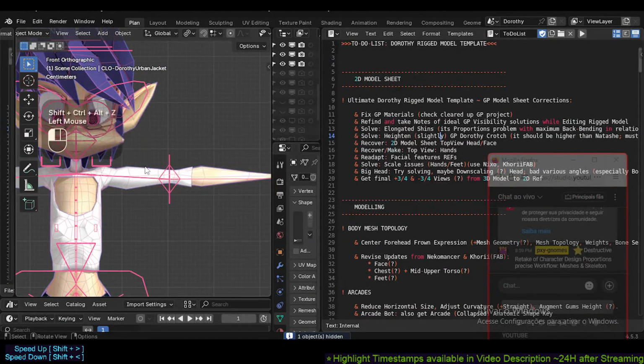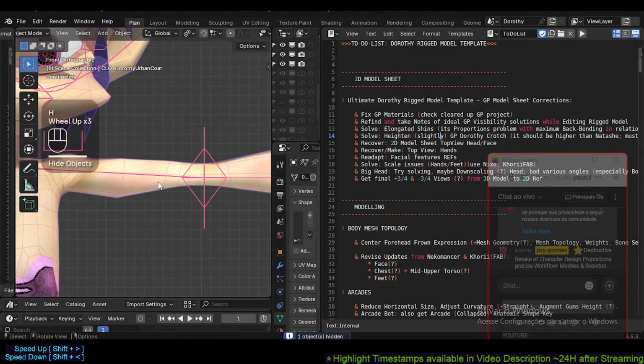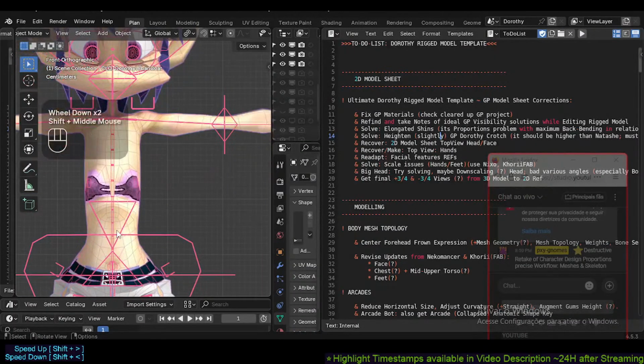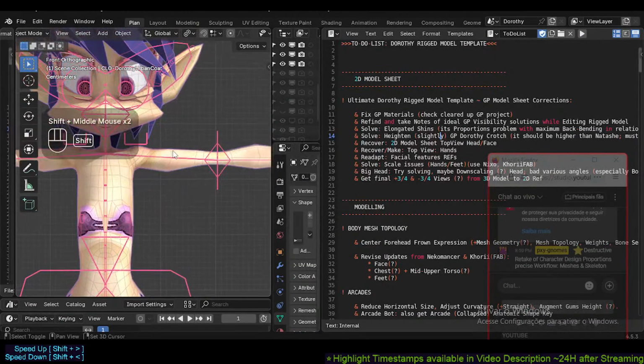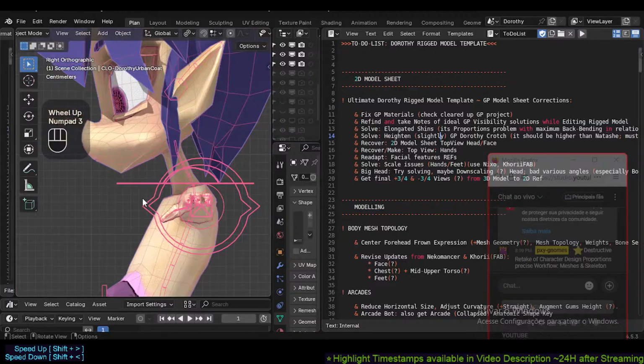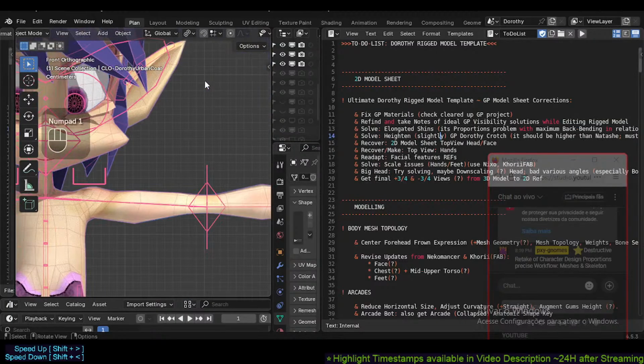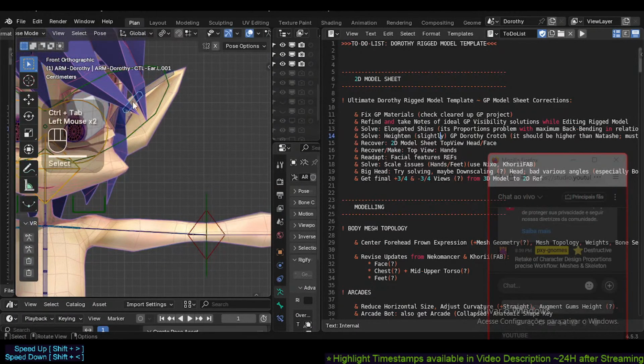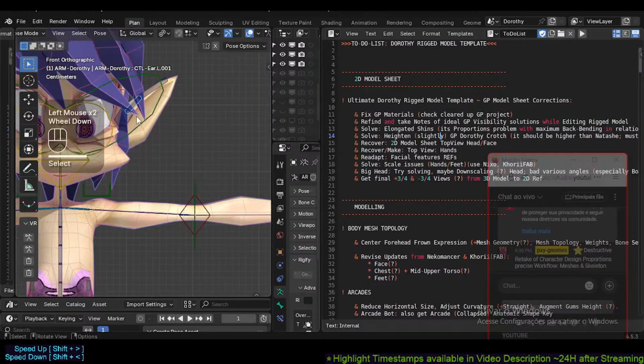Basically it would be for this flesh here. Not sure if I would like it for the belly. This character is too skinny. Maybe it could be interesting, but we could use it for the ears. Why not?